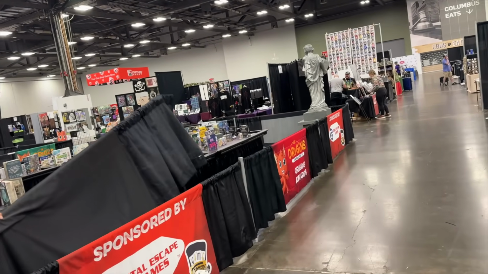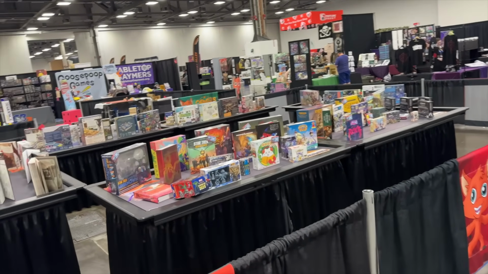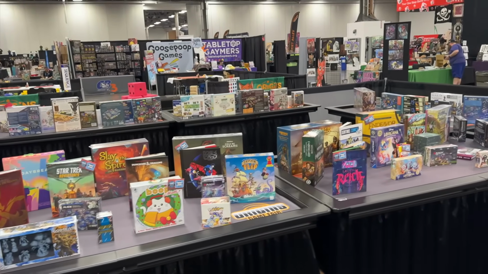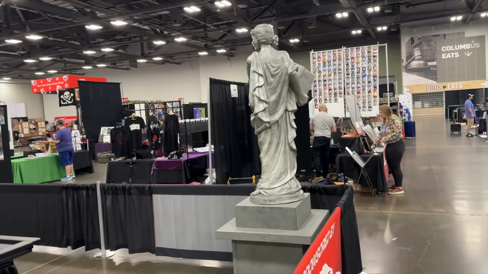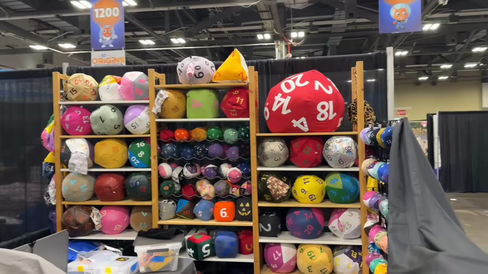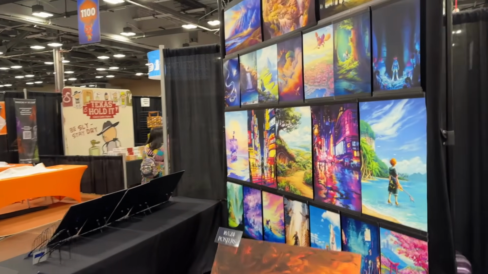Over here you see all the games that are nominated for the Origins Awards. So they're showing them off in this booth here. Those will be announced Friday at 8 p.m. There's a trophy. Giant stuffed dice. I really like that giant D20. Wouldn't that look good in my studio? Of course, how would I get it home?